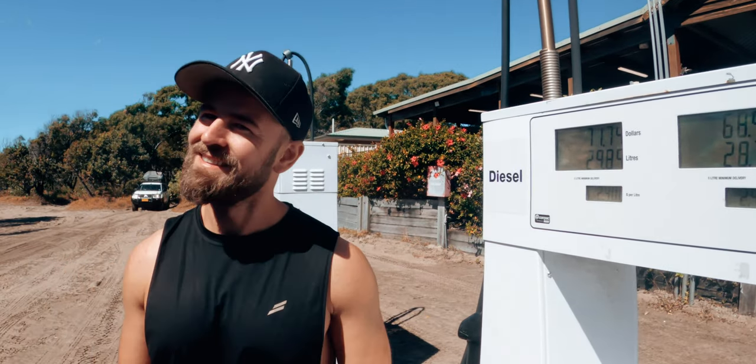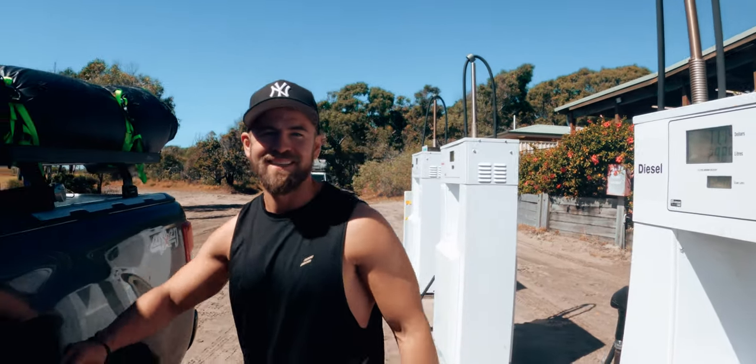$29.71. Seller's market, isn't it? It's a seller's market. All right, so we just stopped in at Orchard Beach, filled up with fuel. We've only used half a tank, but we don't want to get to the top of the island and then need more, because that is the last petrol station or fuel station this far north. Except for it being bloody expensive, it's always a good idea to have more fuel than you need. At least that petrol station wasn't more expensive than the one as soon as you get off the ferry. At least it doesn't get more and more expensive the further you get away from the ferry. I thought it might.